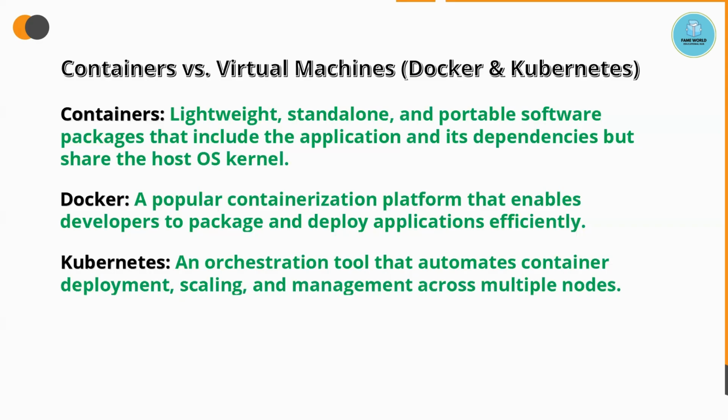And Kubernetes is an orchestration tool that automates container deployment, scaling, and management across multiple nodes. So you can say Kubernetes comes after Docker, for deployment, for scaling and managing the applications on multiple nodes throughout the network, in a distributed network. And in cloud computing, a distributed networking architecture is there, definitely, because we are able to access things from anywhere, anytime.